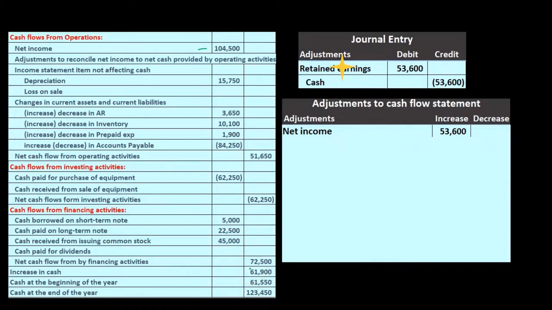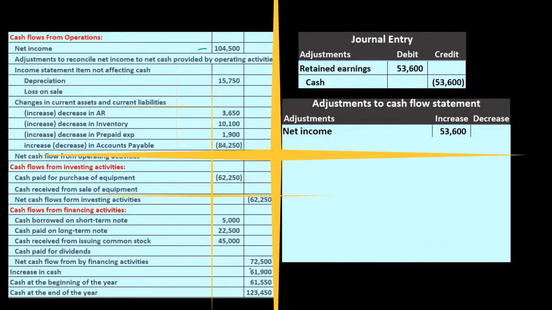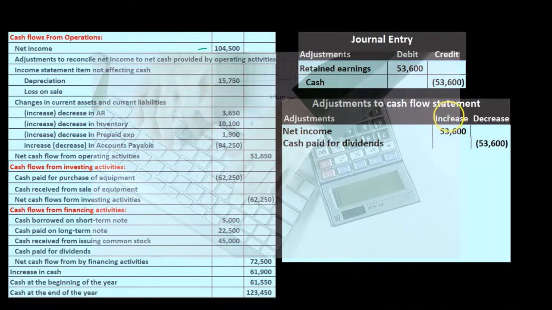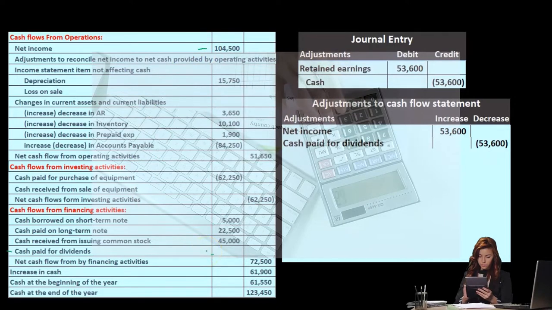So we have to do something equal and opposite, kind of like a journal entry somewhere else. Note, I set this up kind of like a journal entry where we're increasing and decreasing. If we do something to net income here to make it correct, then the other side we can put here to cash paid for dividends. So that's going to be down here in the financing. So we paid cash for dividends. That's what happened here. So we're going to make net income correct basically, and then we're going to post the difference here to cash paid for dividends.